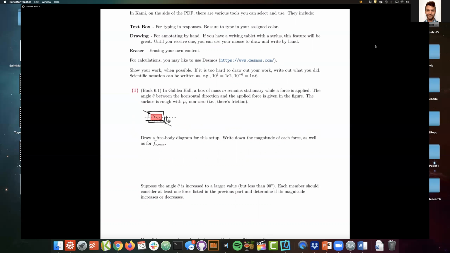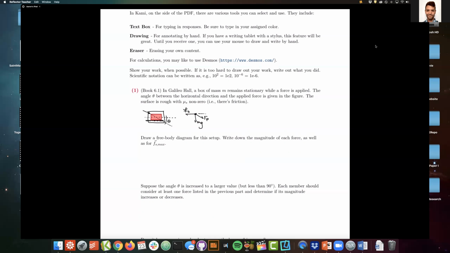So again, there's my system. The push is at an angle. Gravity is downward. This push is pointing towards the right as well as downward. So it's going to want to accelerate the box to the right. Friction doesn't like that, so it's going to push to the left to try to keep everything stationary.